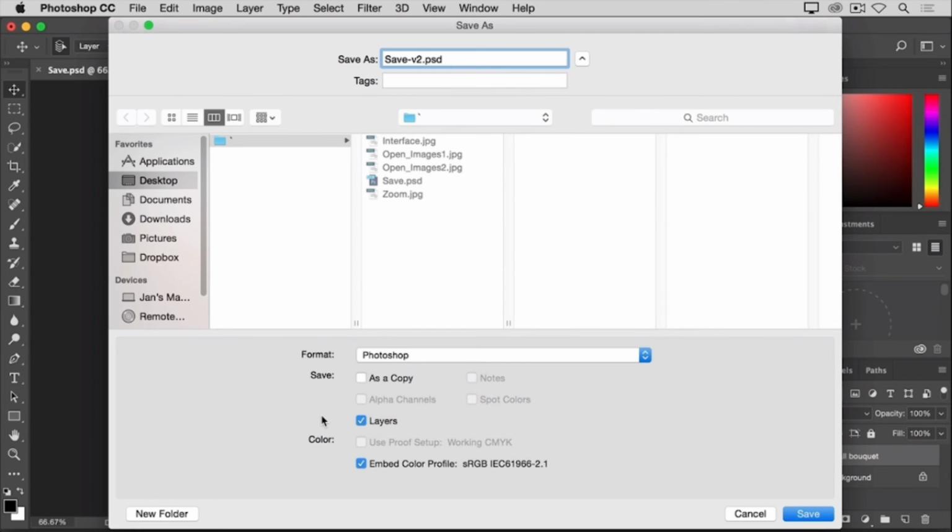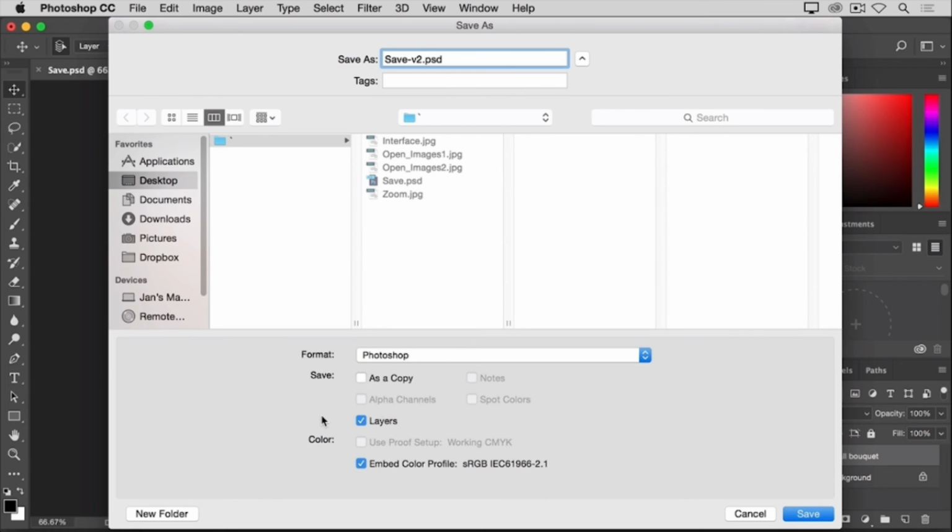So if you want to share an image that you've worked on in Photoshop, I suggest you save another copy of it in addition to the .psd and save that copy in the JPEG format. The JPEG file could be posted online, it will be smaller to send by email, and it will keep any photos in an image looking good. So let's go ahead and do that. I'm going to go to my Format menu, and I'll choose JPEG.